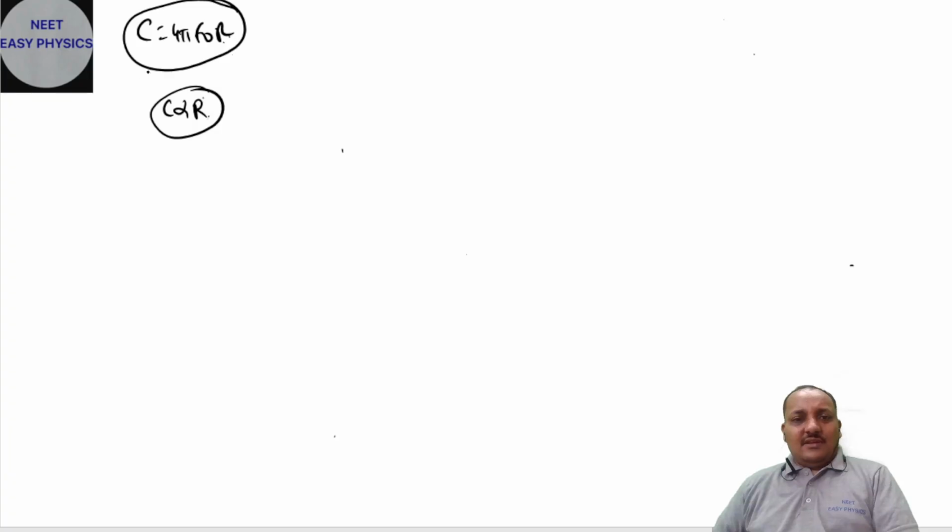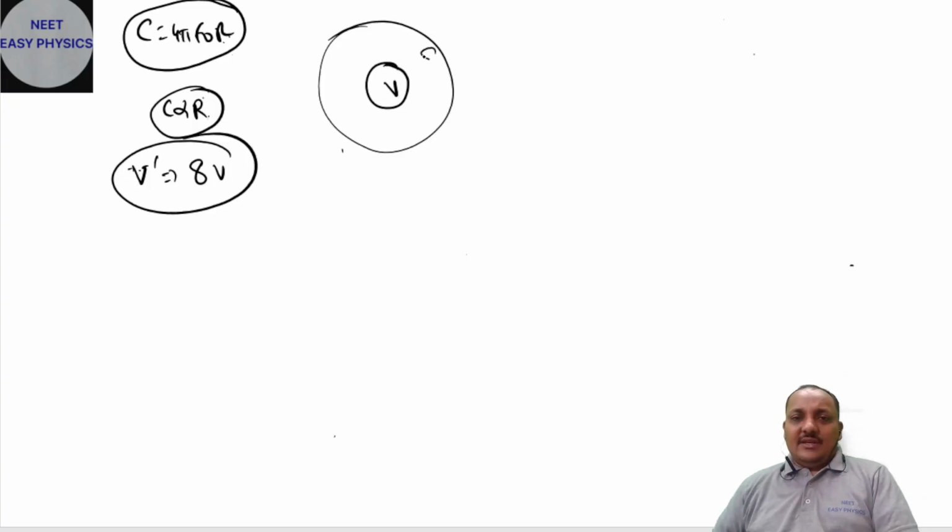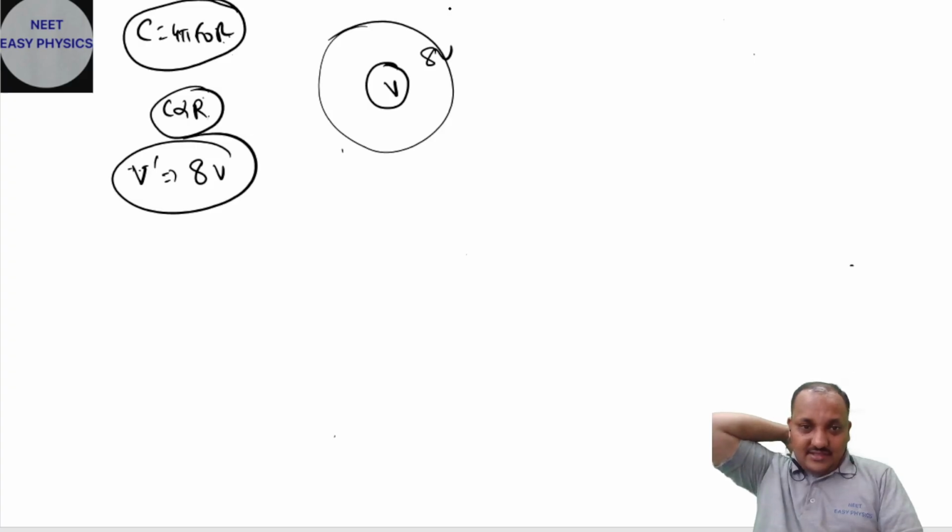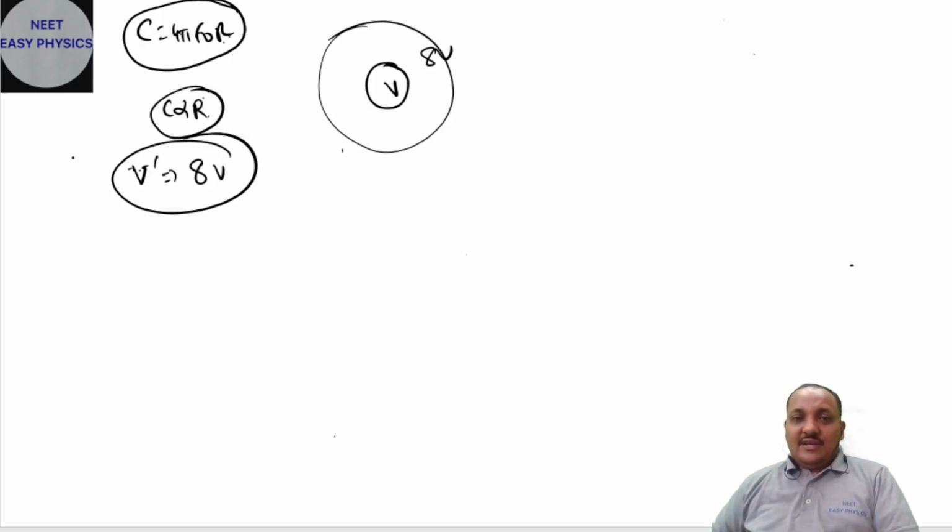Now reverse they will ask. How they will ask reverse means, if the volume of the spherical capacitor is going to increase 8 times the initial volume. So initial volume V, its volume increases 8 times. Now what is the new capacitance of this capacitor, they will ask. At that time, you will get the relation between volume and radius. We come to know the relation between radius and capacitance is 4 pi epsilon naught R.